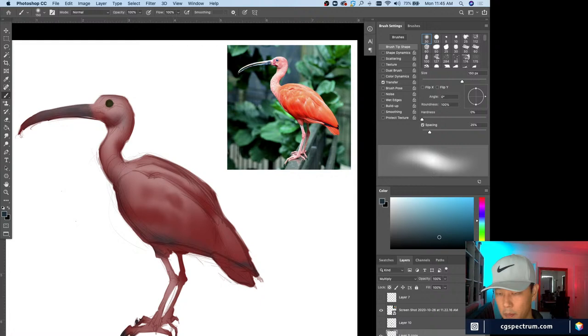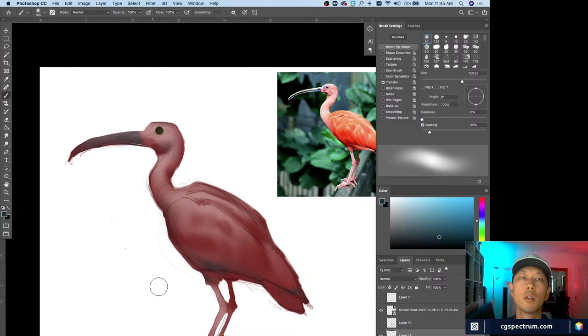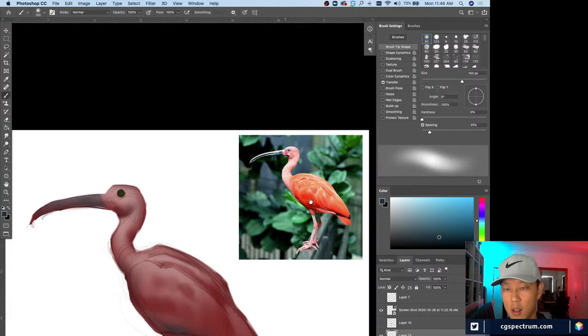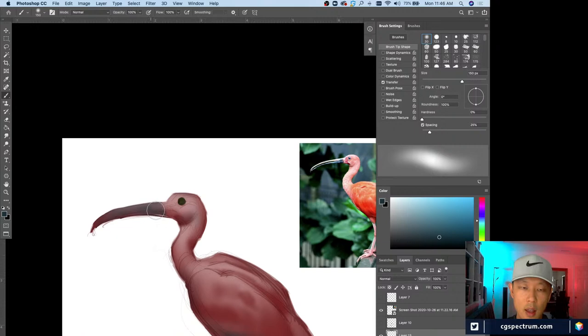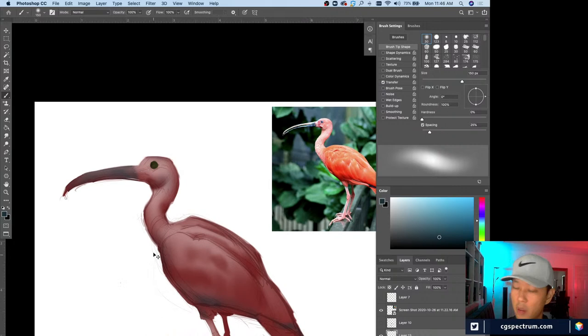All right, now let's do our first lighting pass. Hey, David. Hey, CG Random. How to blend color? Start with a base that is a mid-tone, mid-hue for the entire image. And have the colors, like whatever you're painting over, be transparent so that some of that color peeks through, like you could see in the beak. That's how you kind of blend color. If you're talking about value, we're gonna do that very soon.